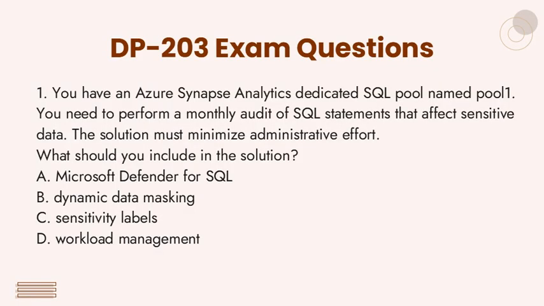1. You have an Azure Synapse Analytics dedicated SQL pool named Pool 1. You need to perform a monthly audit of SQL statements that affect sensitive data. The solution must minimize administrative effort. What should you include in the solution? A. Microsoft Defender for SQL. B. Dynamic data masking. C. Sensitivity labels. D. Workload management.